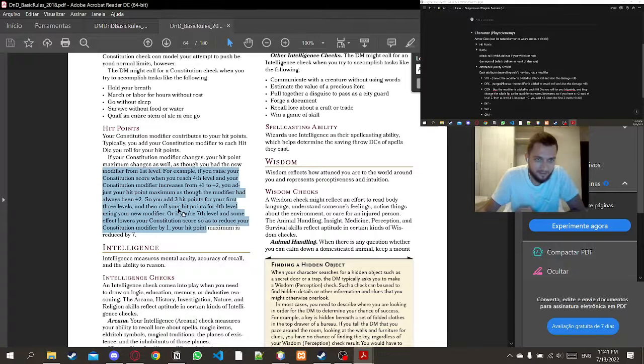I never understand this thing. If your Constitution modifier changes, your hit point maximum changes as well, as though you had the new modifier from first level.